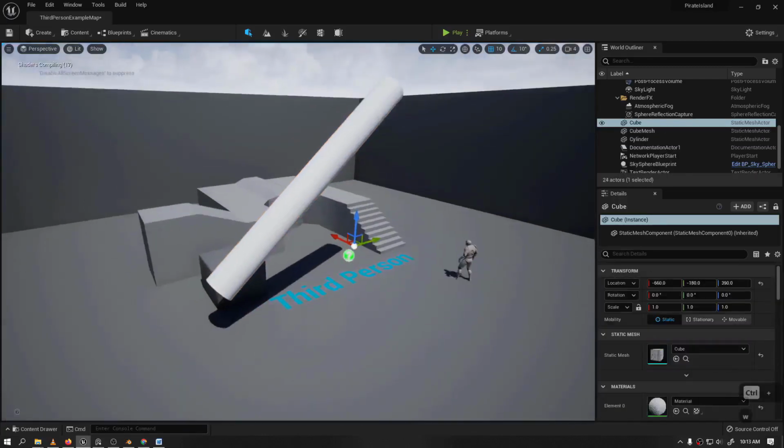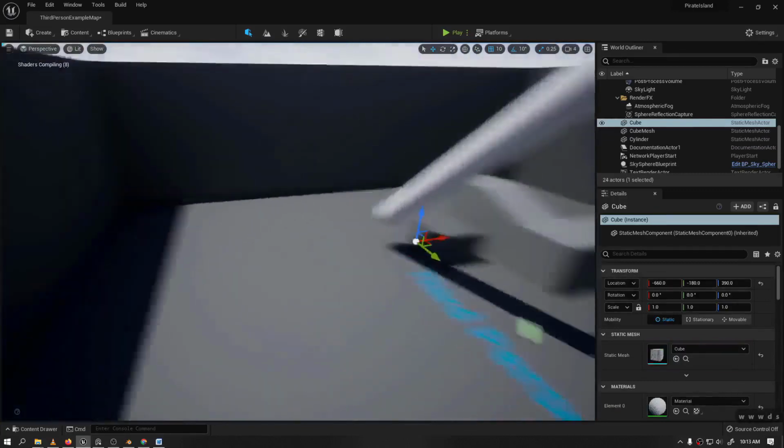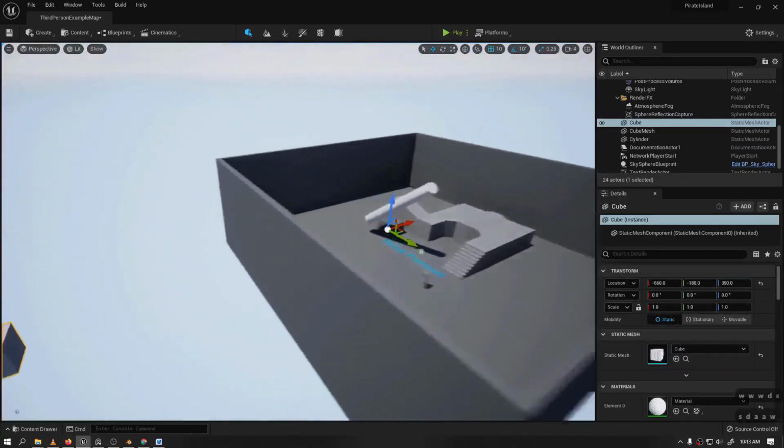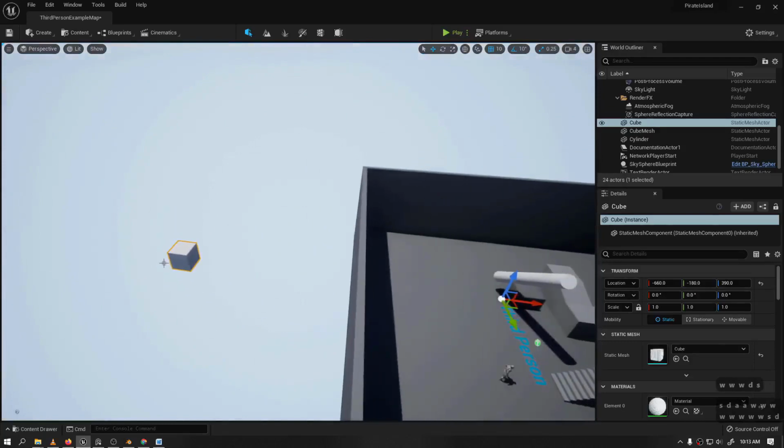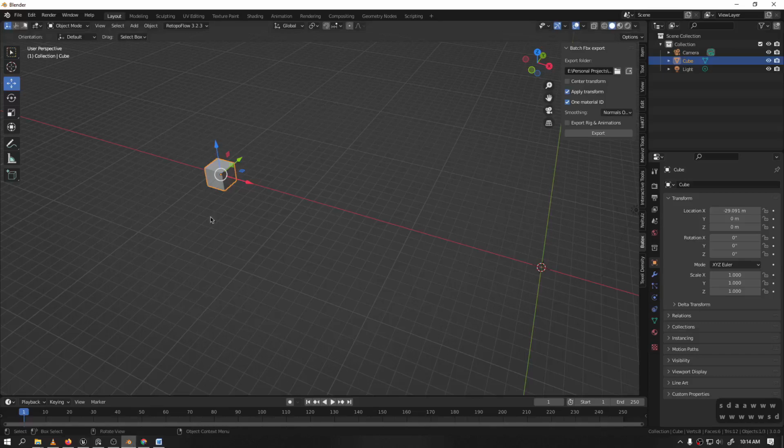And you see the object, you cannot see anything in here. And that's why the object has been placed in here. You see, this is the object and this is the center of the world in Blender. As you see it in here, this is the object and this is the center of the world.